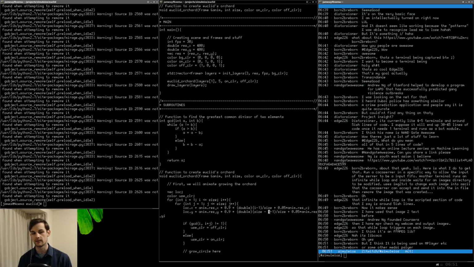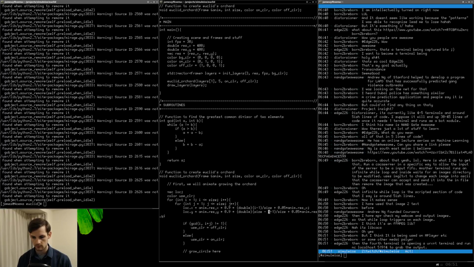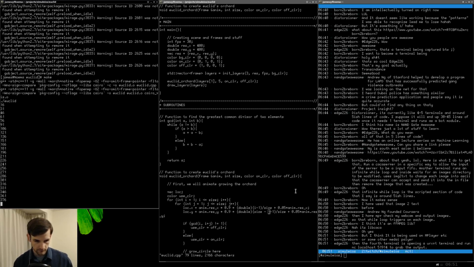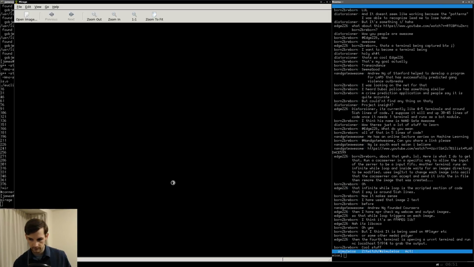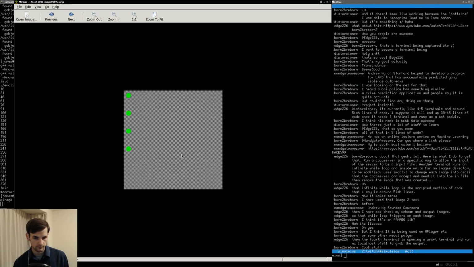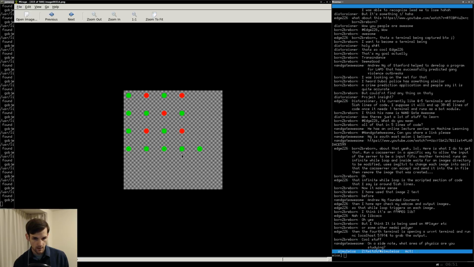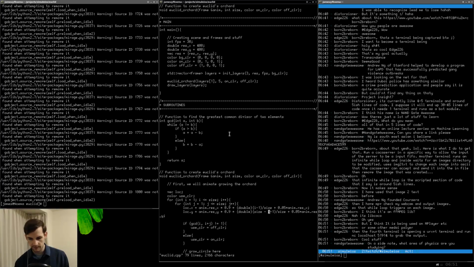So it's size minus J. Let's try this one. Okay, well, the visualization is correct, but it's way, way too high. Which means the Y parameter is off.